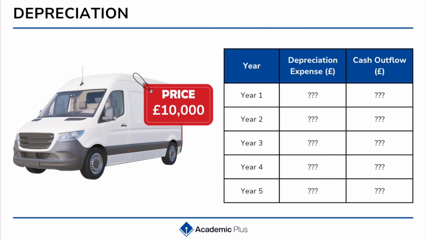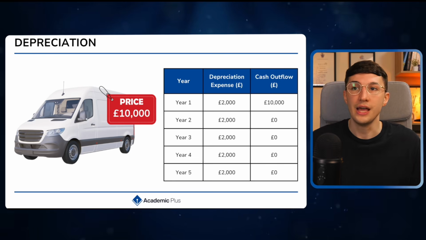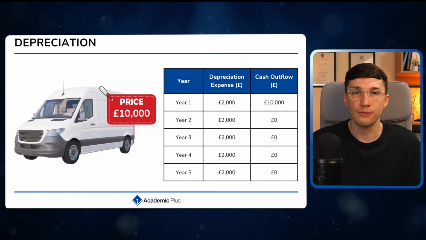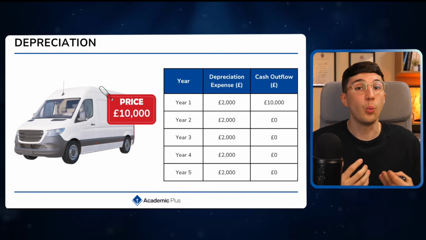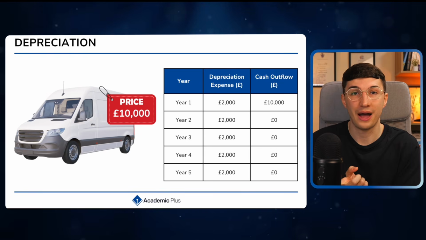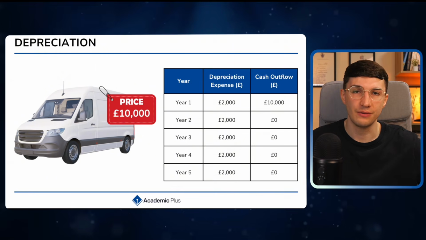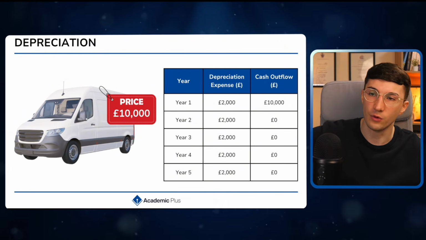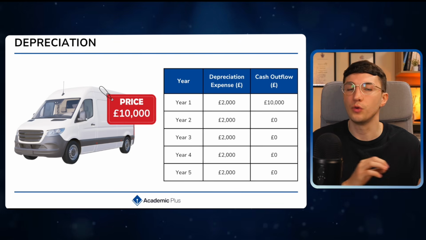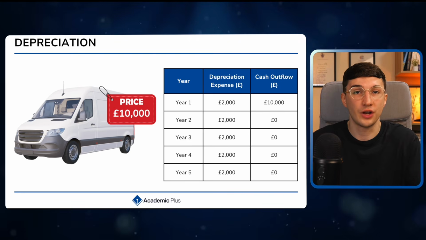Well, in terms of how we would expense this as a business, we would take that £10,000, divide it by 5, and that's how it would show up as a cost in our income statement. So each year it's going to cost me £2,000. But when we look at the cash outflow, remember that assumption from earlier, we've paid that £10,000 up front. So in year 1, the cost would be £2,000, but the cash outflow would be £10,000. And then in years 2, 3, 4 and 5, the expense would be £2,000 for each year, but the cash outflow would be 0 because all the money has already gone out of the business.